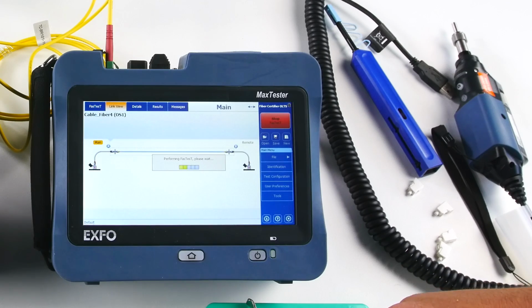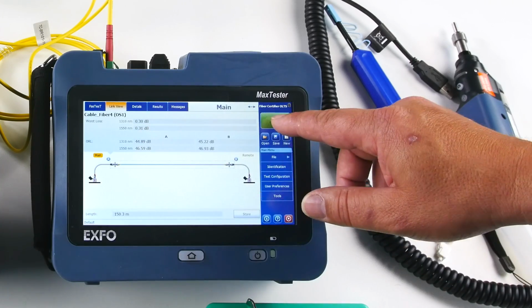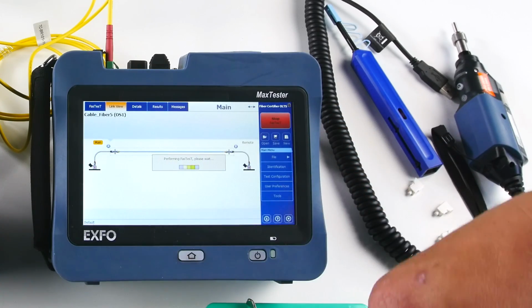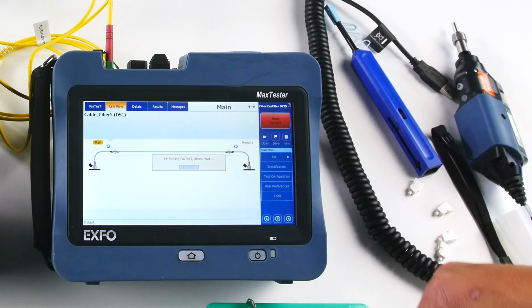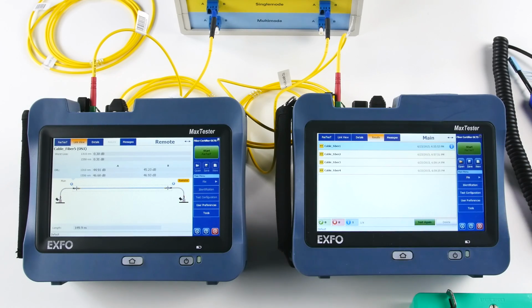And you'll see that the results are very repeatable there. So there is no macro bend on this link. 0.3, 0.31, you see, I can test it again and again. The result is very, very accurate and repeatable there. So now that I've tested 4 times, I can go in results and manage my results. I'm gonna go in this result menu there. So you see, I got my 4 measurements.